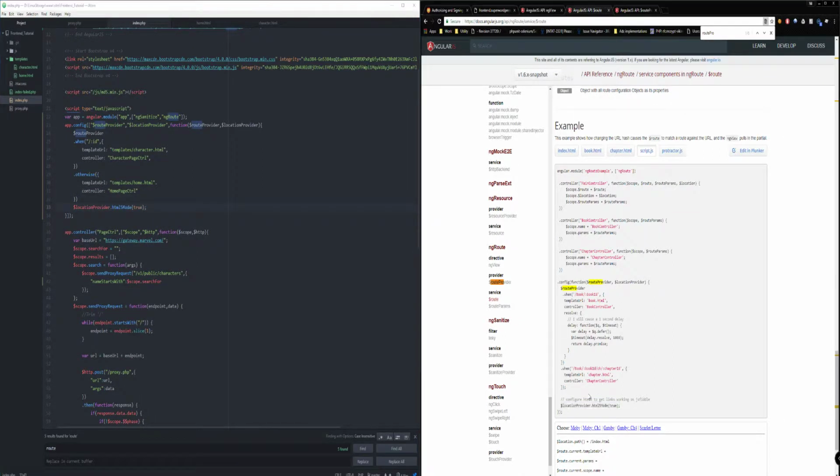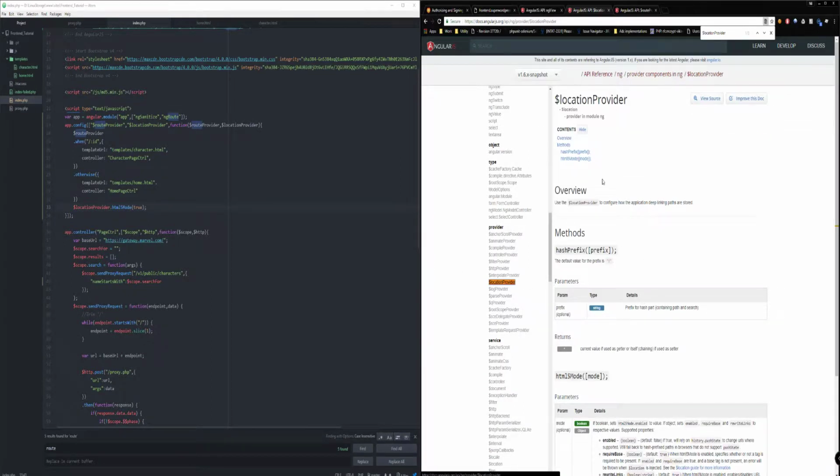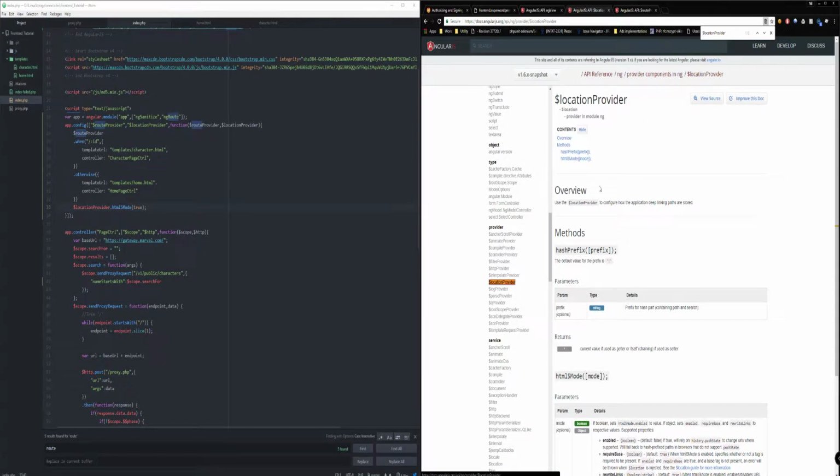And then there's another one we need to set up. I don't know if we need to set up the other rule for the location provider. I know in the old version we have to do this hash prefix. If we do HTML5 true, do we need to set enable required page rewrite links? If we do HTML5 true, we probably don't have to do the hash prefix anymore. So let's just give it a try and see how it works, okay?